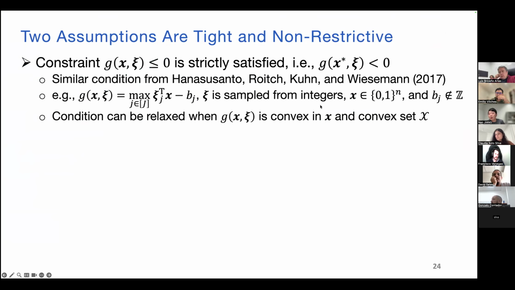Yeah. So actually, this is a very good point. We only need to have the optimal solution, because this is based on the construction proof. But the optimal solution is very hard for us to find. So alternatively, what we can provide is this: if we look at this condition, we assume xi is integer, and x is binary or also integer, and the right hand side, b, is not an integer.